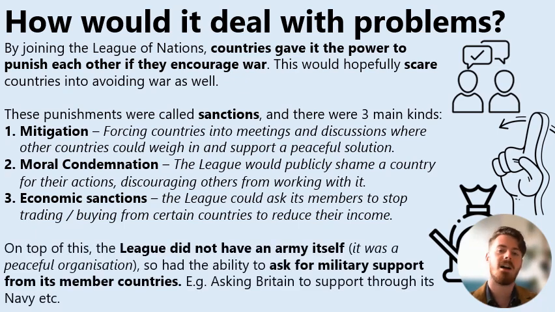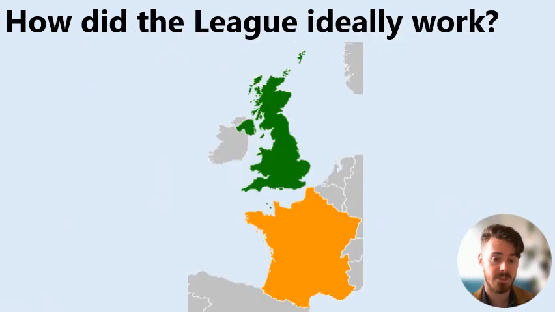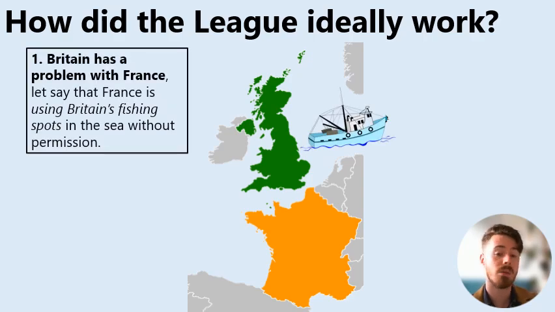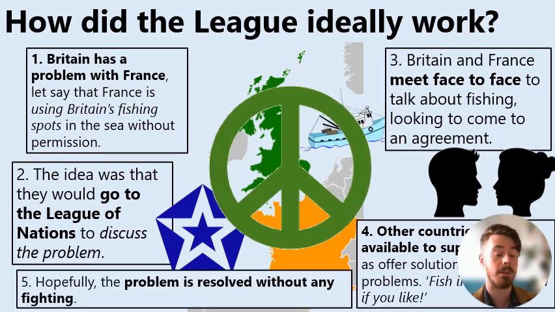And on top of all of this, the League, in its own problem-solving method, didn't have an army of its own. So it could ask for armies to get supported, but that doesn't mean you actually have an army ready to go. It means you're going to have to be slow and wait for another army to work it out. See, this whole process was to try and have an ideal where, let's say, a problem kicks off, they go to the League, they have a talk, they come to an agreement, and peace is achieved, right? These things could be the ideal situation.